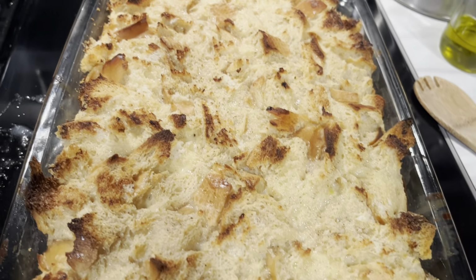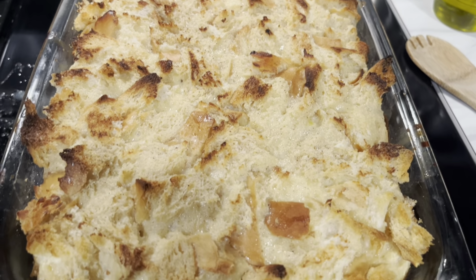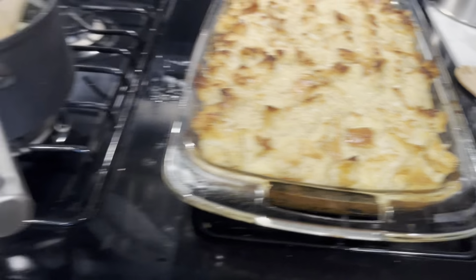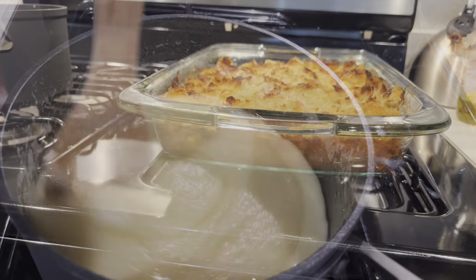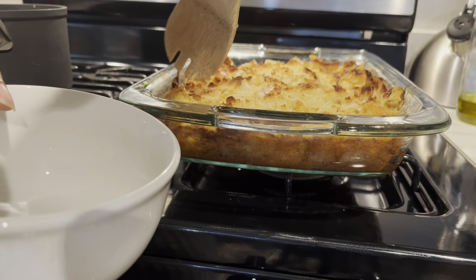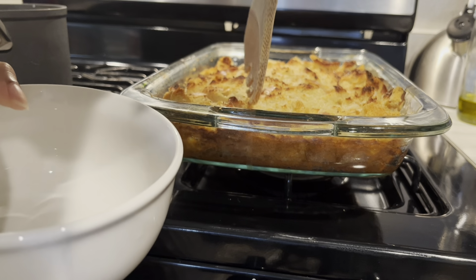And that's it for dessert, y'all. It was so delicious. I went ahead and made me a bowl. And don't be like me, y'all. Try to wait until it cools down a little bit, because this is like a pudding. But I couldn't wait. I had to taste test it, and it was so good.